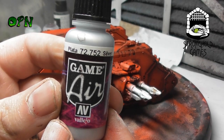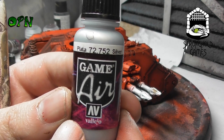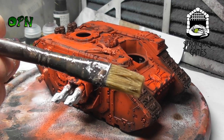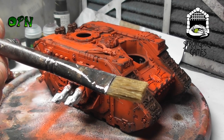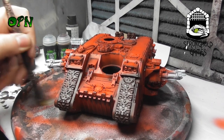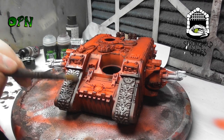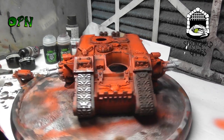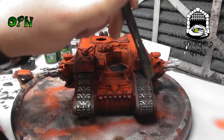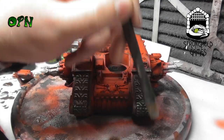Now we're going to use Vallejo Game Air Silver, and we're going to dry brush the tank tracks with the silver colour. I'm using a medium dry brush here from the Army Painter, and as you can see, it's a flat-headed bristle brush. It's really important that you don't use your normal round-headed bristle brushes for this job, as it will ruin the brushes quicker than you can think. So using the correct brush will give you a really nice detail to the edges of the tank tracks.